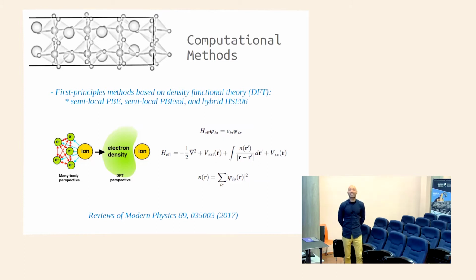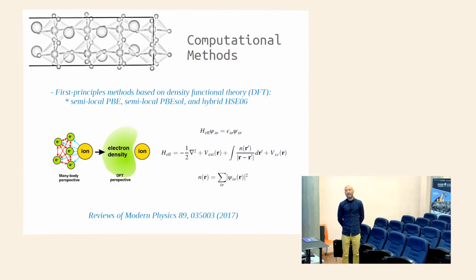with electronic densities, right? So now, rather than a function that depends on 3N degrees of freedom, we only have a function that depends on 3 degrees of freedom, x, y, and z, which means the spatial position in the crystal, right? In practice, what we do in DFT is to define an energy functional for which we know rigorously that the solution is unique and it corresponds to the true ground state of the electrons, right?